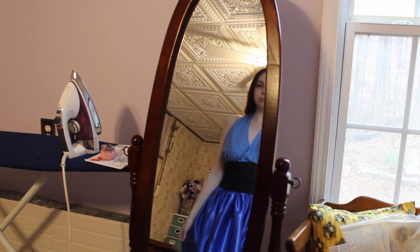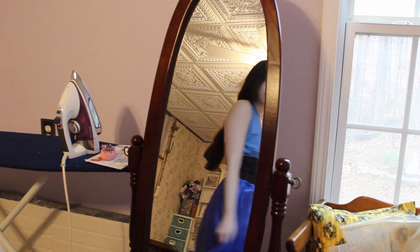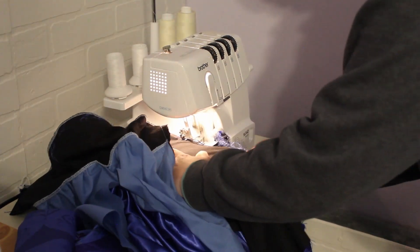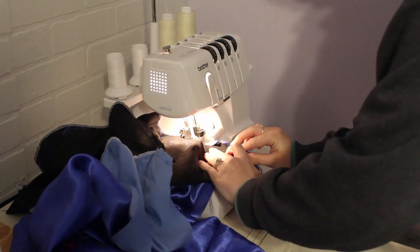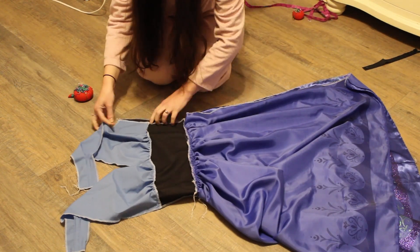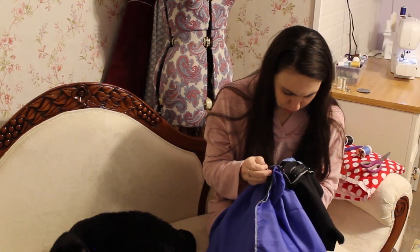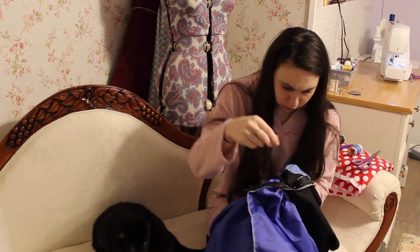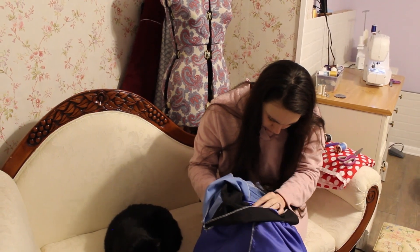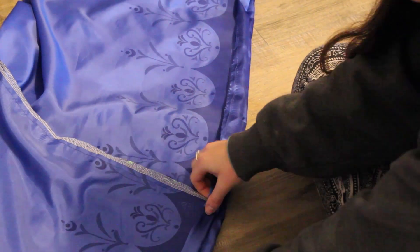Then I had a wearable dress! Now that it was fitting well, it was time to serge the waist seam together. I used a black 12-inch zipper for the side closure — it goes right on the side bodice under the arm. I hate installing zippers by machine, so I opted to do it by hand. I pinned the zipper to the edges and used a backstitch to secure it in place. I also sewed on hooks and eyes onto the straps. Then it was truly wearable, though I still had to hem the bodice and the skirt.